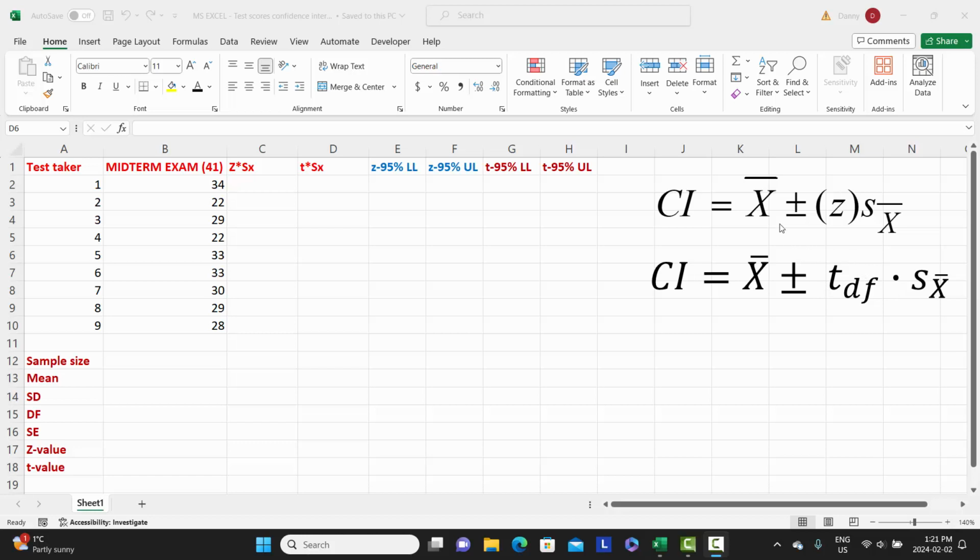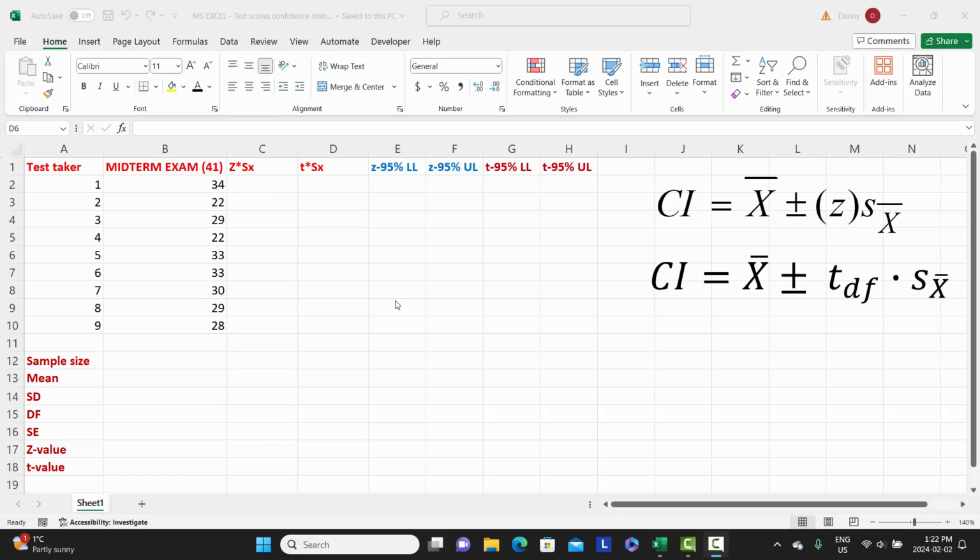The difference between these two depends upon application. Typically for very large sample sizes, it's not uncommon to use the top equation with the z-statistic. But for studies and data with smaller sample sizes, using a t-statistic would be more appropriate.